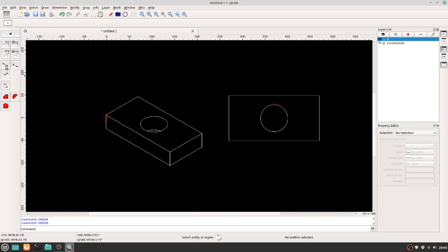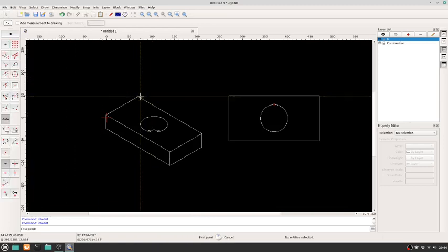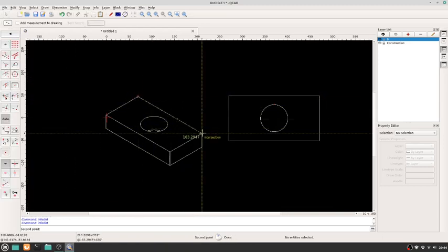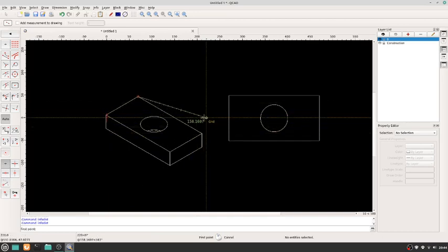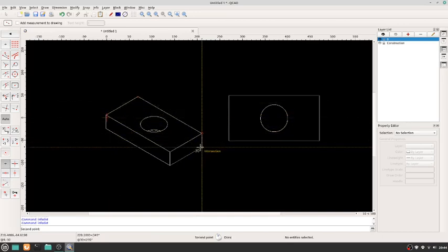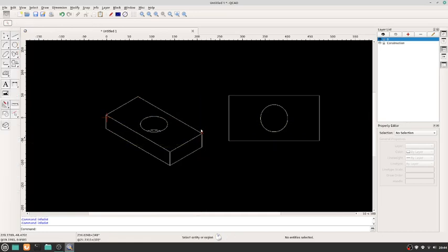But if I go on to our isometric projection, yep, the lengths are completely different, except for some of them are actually the same. So the ones that aren't rotated, your straight lines like these here, are actually the same length as what they would be on the real part.